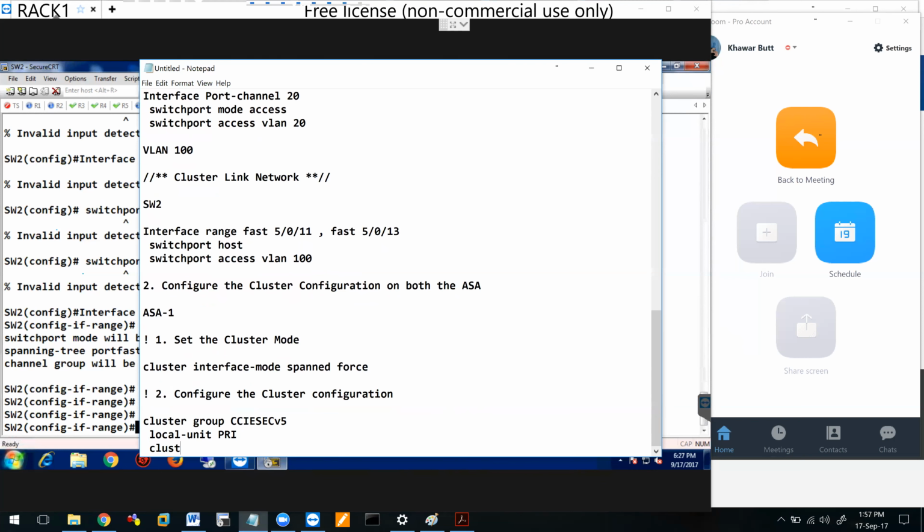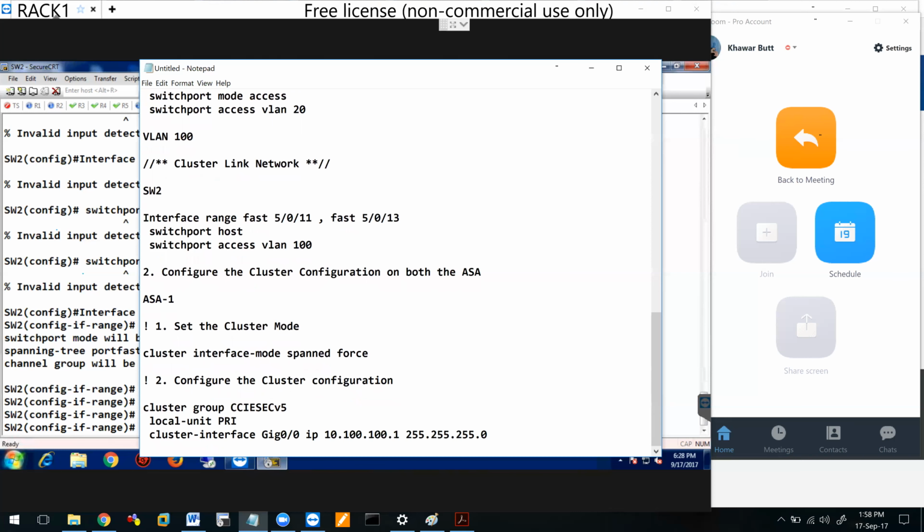Next thing, cluster interface, which is my, I'll say gig 0/0. And the IP of that interface is, let's say, 10.100.100.1, 255.255.255.0. I want it to be the main one, priority, lower the better.